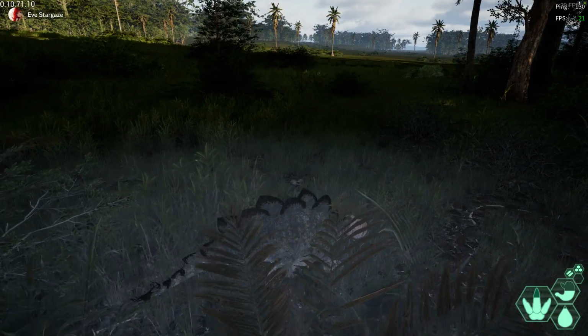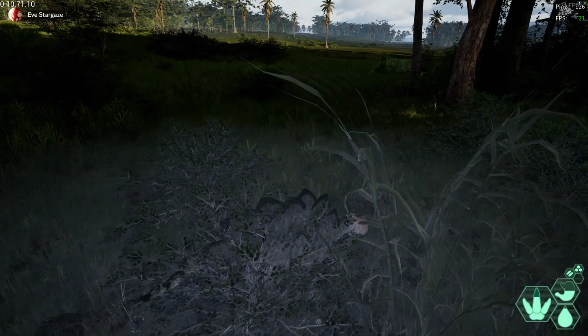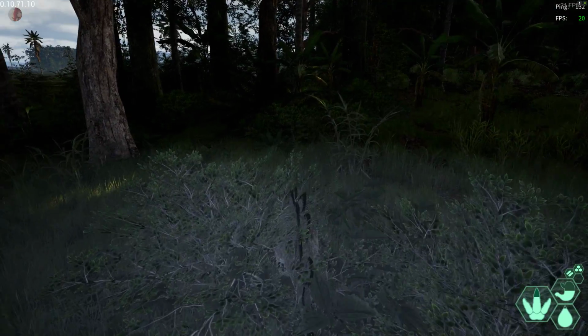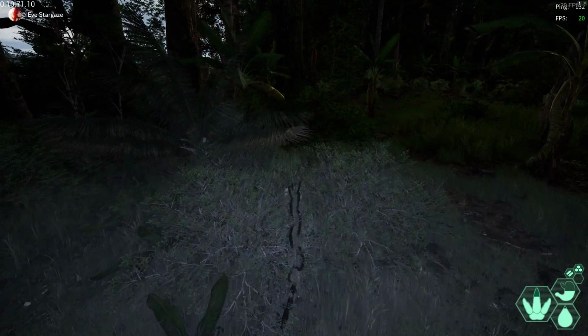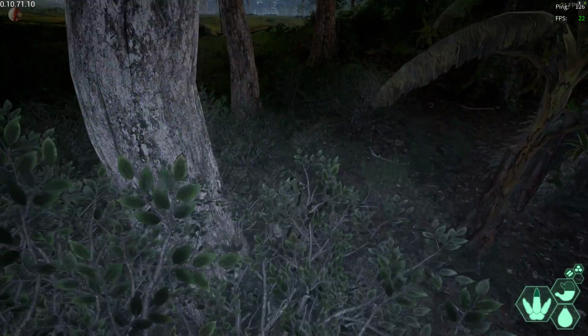We do have to watch out when we swim. If you have to swim across the water, beware. If a dino's there, they can body block you. We can't tail swing in the water. I believe we can tail swing in the mud. It used to not be that way, but we can.